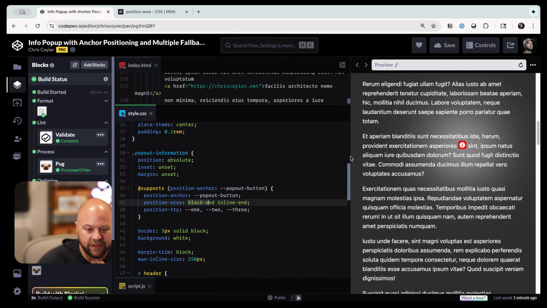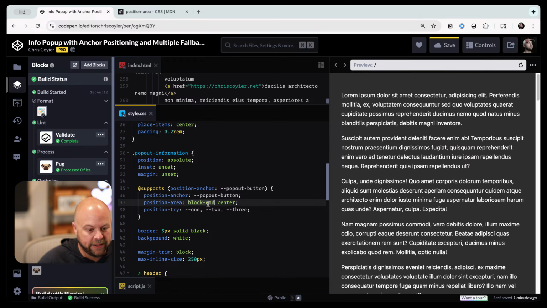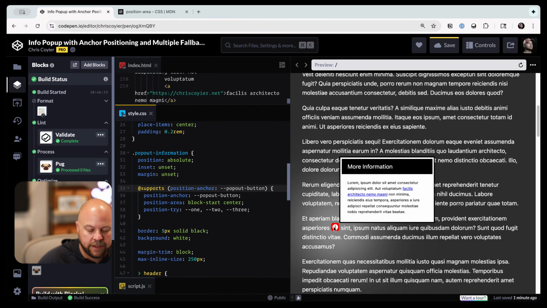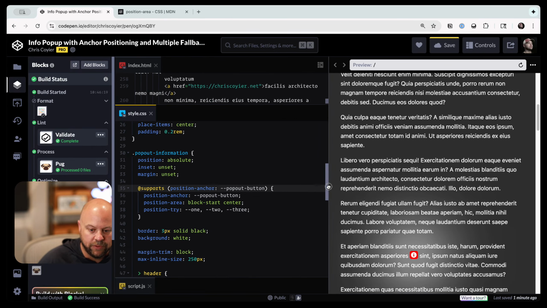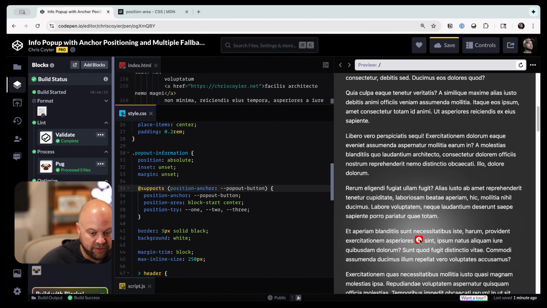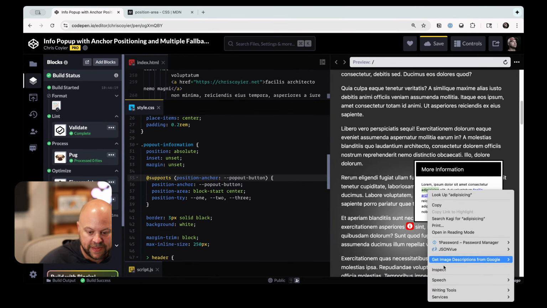Does that feel okay? We'd probably want to say block end center. Wouldn't you, for a default, for a tooltip, like under, or actually block start is maybe better. I feel like tooltips default should be above and centered. So if we click this, it's probably not room for center. So let's get it to reflow to the point where the center is probably about right and refresh it. Will it open top center first? No. Why? I don't know.